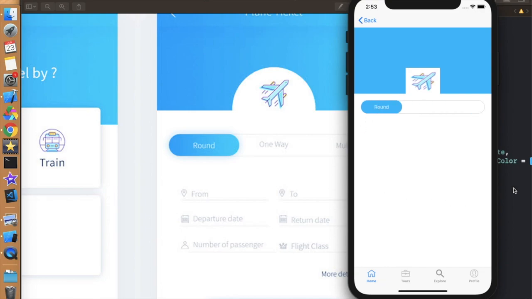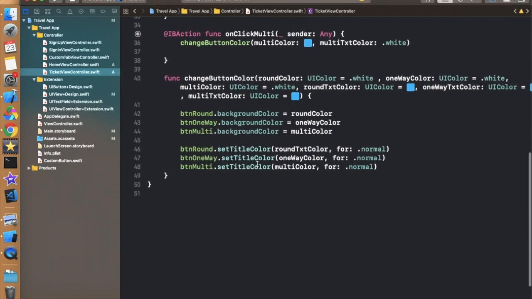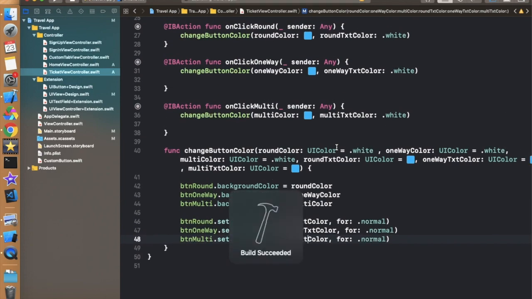So let's debug this, and the titles are okay. Yeah, we have not given a text property to them, we have given some different properties to them, multi text color, these properties. So now let's run this and check that it is working fine now or not. So let's play again.